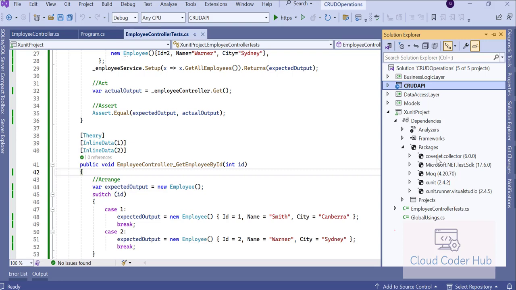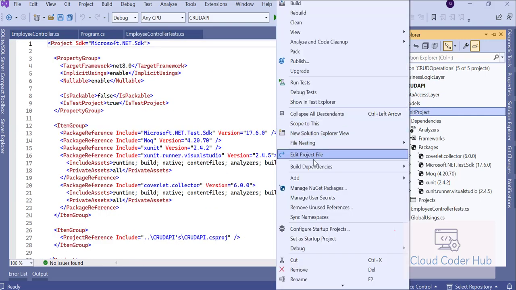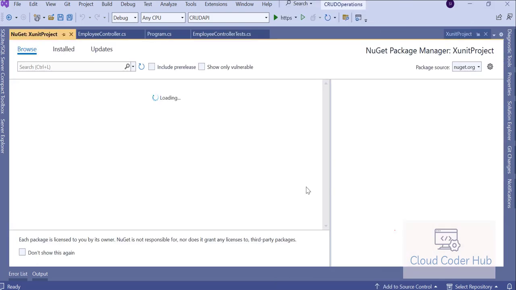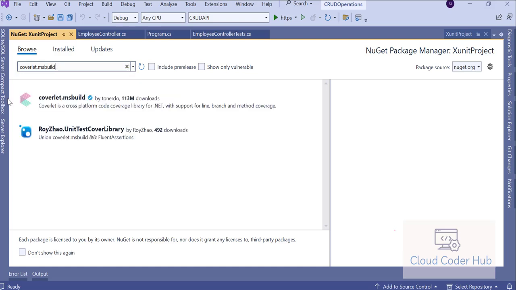Apart from this coverlet.collector, we also need one more package. Let's install that package. Manage NuGet packages. We need coverlet.msbuild.